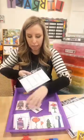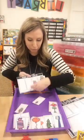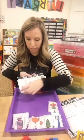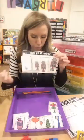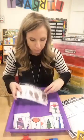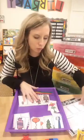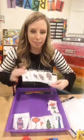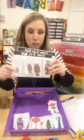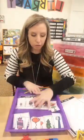And what they have to do is order them in size. So they can do biggest to smallest or smallest to biggest. And then they can order them that way. And there are worksheets that go with this as well. But there's all different ones you can use and you don't have to put Velcro on them. I just like Velcro that way. Sometimes they stick and that way they can show you or show your friends and they're not moving around on them.